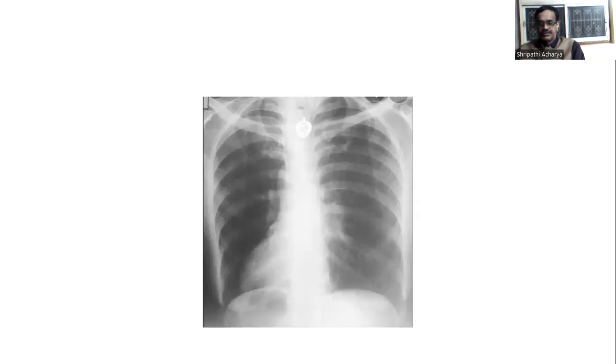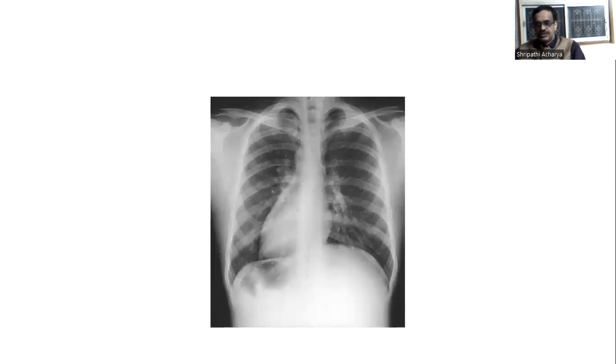Here you see the heart is situated in the right side. This is dextrocardia. The stomach is situated in the right side. Dextrocardia with situs inversus. Liver shadow is seen on the left side. Here is another patient with an X-ray of dextrocardia with situs inversus. You can see the cardiac apex on the right side. The heart is situated in the right side, and the stomach in the right side. The air bubble in the stomach is seen in the right side. So situs inversus.